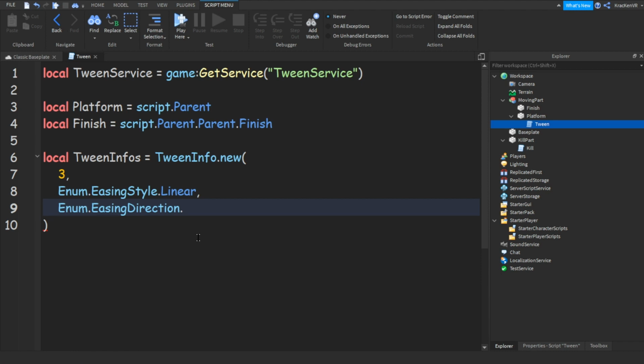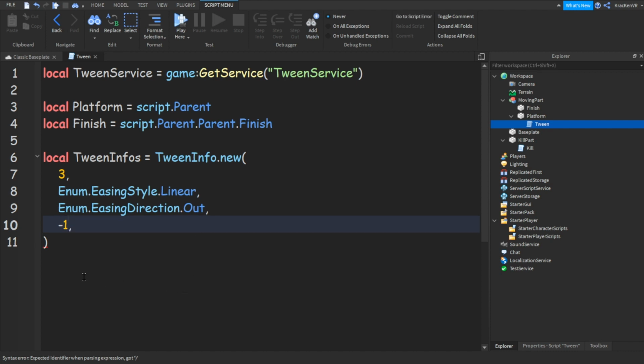So now the easing direction, I'm gonna do Out, and then it's the repeat count. If you want to make it infinite, you can do -1.